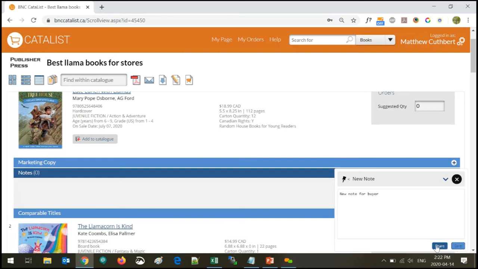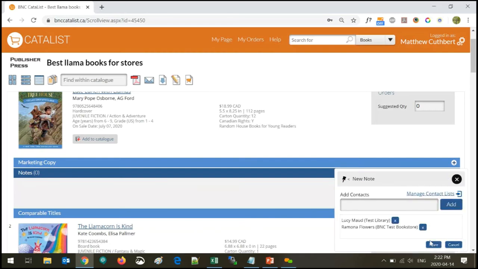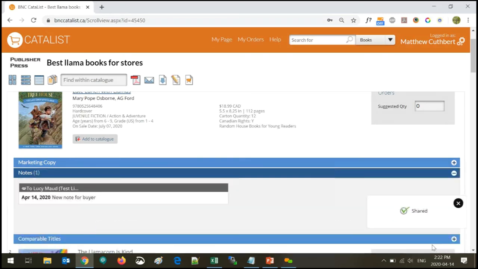Paste my note back in there and share. And then both will pop up. So it's a little bit tricky because you do have to get the order of events right. You need to add your recipients first, check off the box, and then you can go ahead and add any notes. If you have added notes, didn't tag the buyer, and you want to, there's ways you can do that.